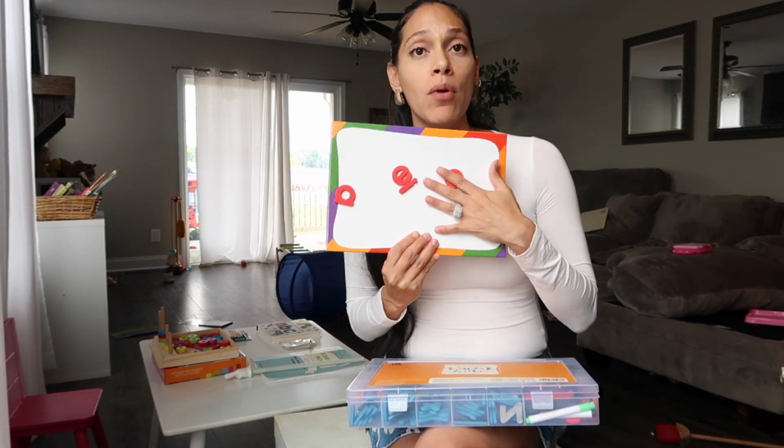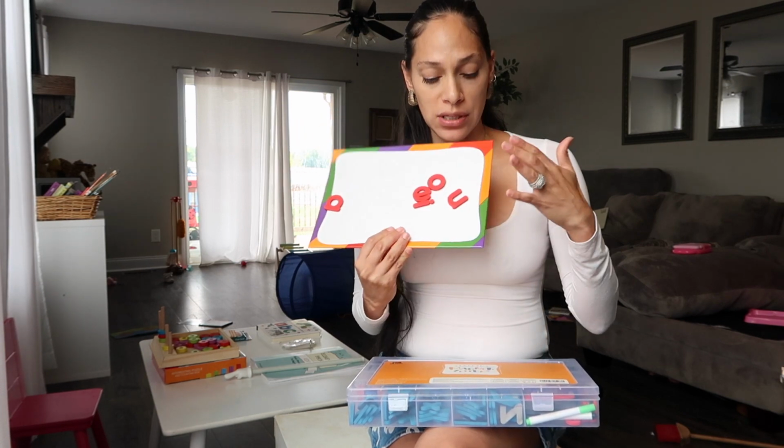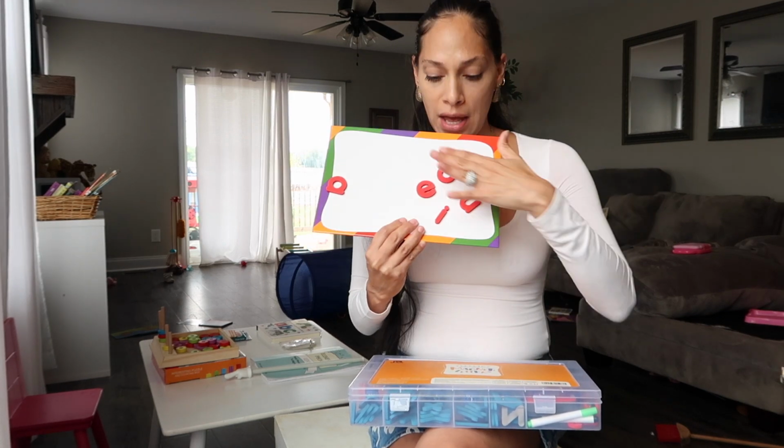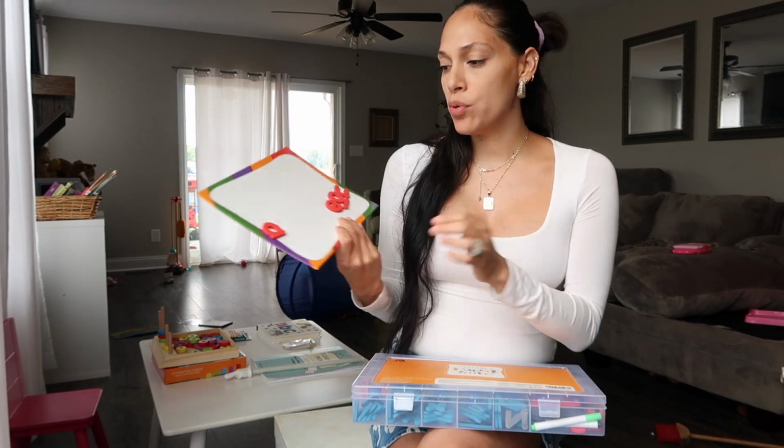Of course, I'm teaching them all the letter sounds, but lately I've concentrated more on the vowels because I've noticed that one twin mastered them all but the E and the other twin mastered them all but the I. So I want them to master the vowels before any other letter. These are gonna be the most important.